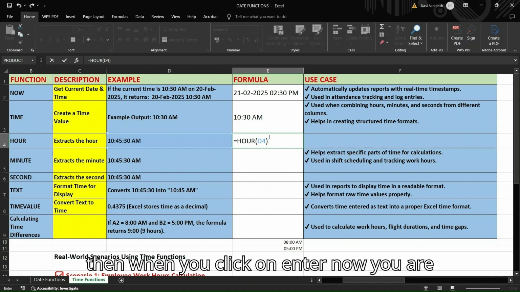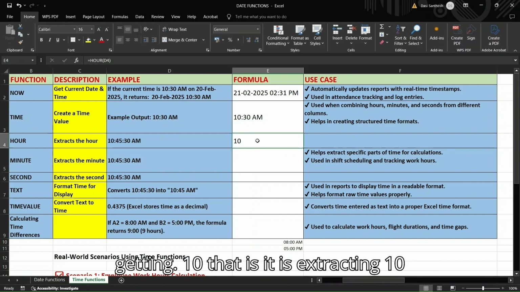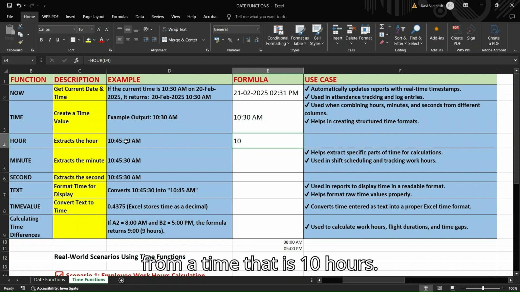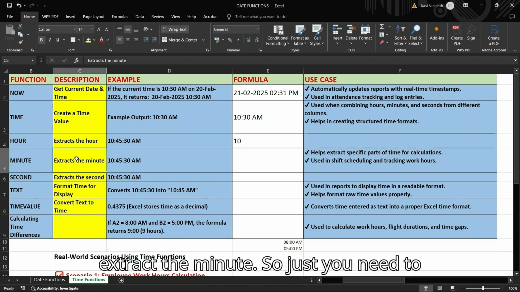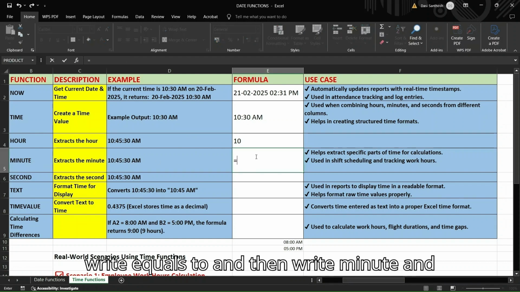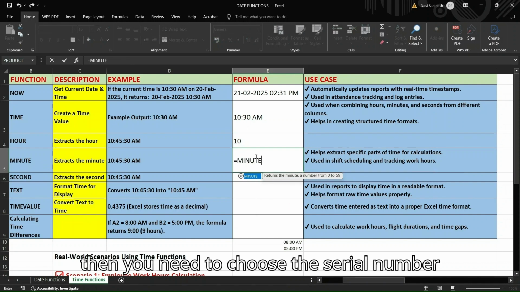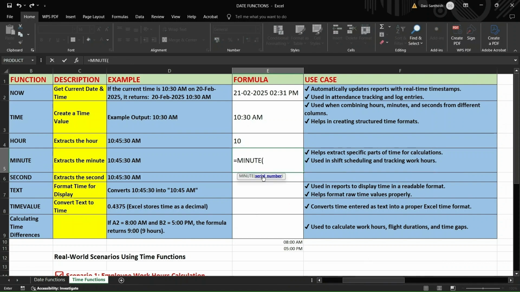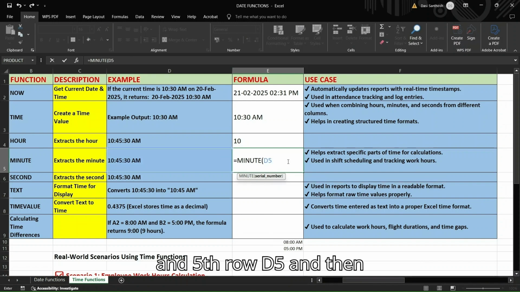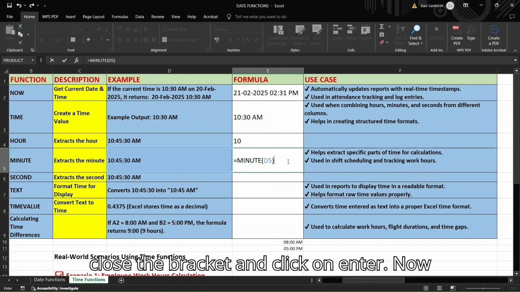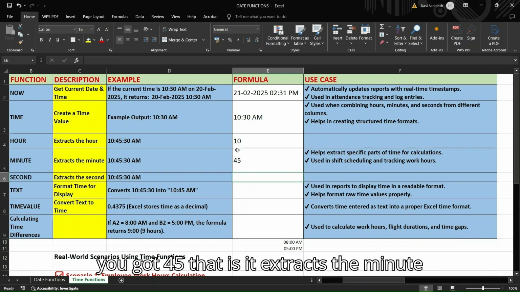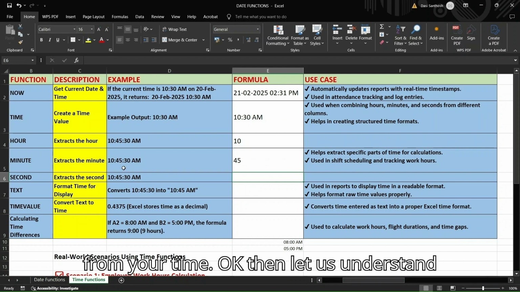When you click on enter, you get 10, that is, it extracts 10 hours from the time. Now let us understand how to extract the minute. Write equals MINUTE, then choose the serial number, that is D5, close the bracket and click on enter. Now you got 45, that is, it extracts the minute from a time.